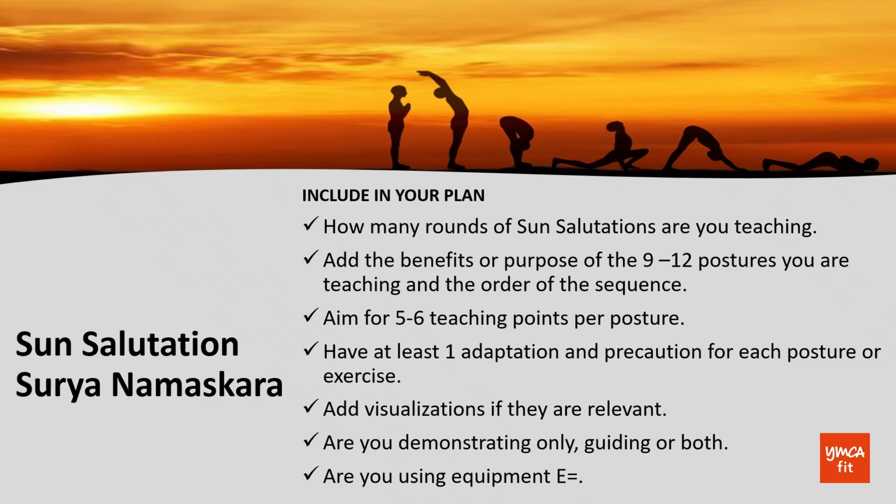Aim for 5 to 6 teaching points per asana or posture, and aim to have at least one adaptation and precaution for each posture or exercise. This would be in the third column. Add visualizations if you feel that they're relevant, and also add in the fourth column if you're demonstrating only, or guiding, or both, and are you using any equipment. And you'll also need to identify any precautions in that fourth column also.